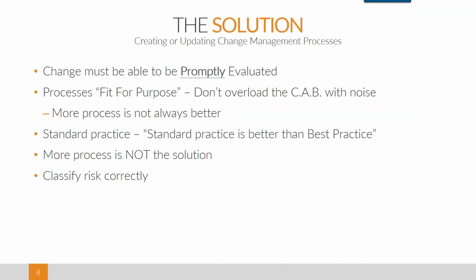So the second and third level engineers are always trying to get things into low risk, and the change advisory board is always trying to evaluate risk where it can affect the organisation and move it further up into the higher risk categories if need be for more testing. So we always have this fight. Classifying risk of our systems beforehand is really key to be able to reduce that noise on our change advisory boards and making sure that the processes are fit for purpose of what we're doing.